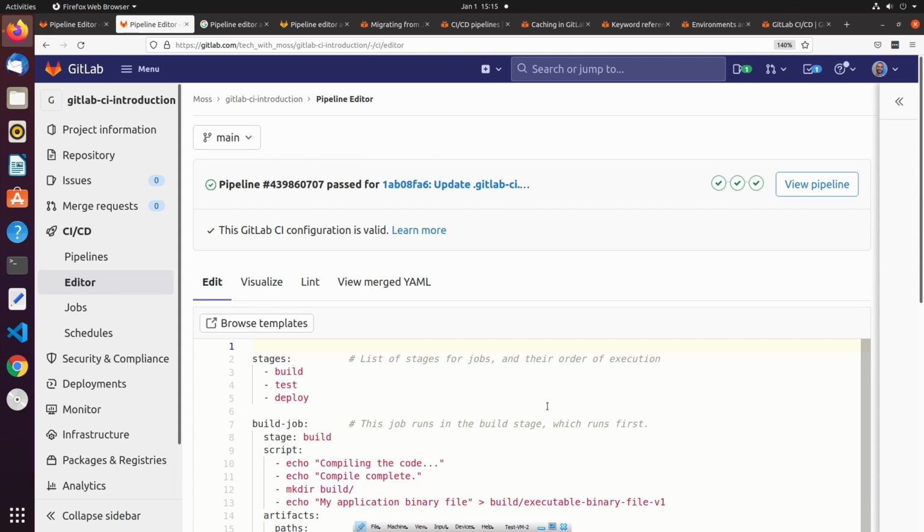With the artifacts keyword, we now know how to pass the output from one job to a downstream job. But let's say that we needed the JDK installed so that we could compile our Java project. How would we go about doing that within a pipeline? Well, in Jenkins, we have the tools section, which allows us to install tools like the JDK onto the host that is running the Jenkins pipeline.